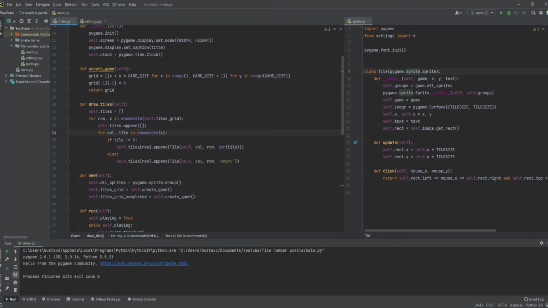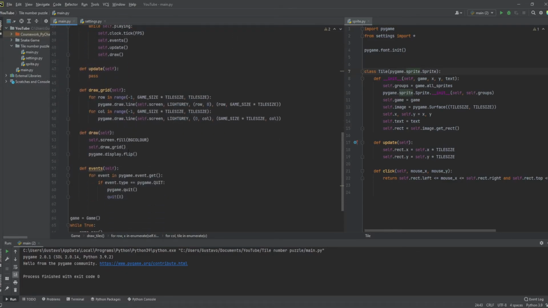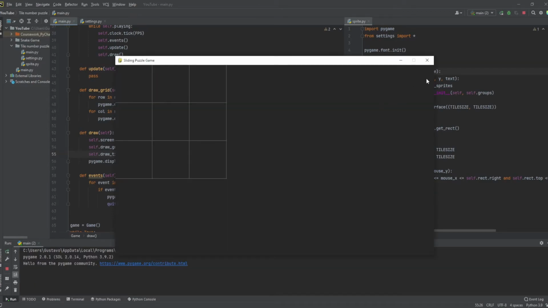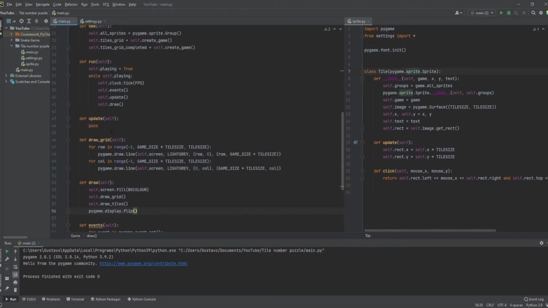We're going to test this by calling it in the draw function. So draw tiles. Let me see if this is working. Not yet. I think we need to update this.